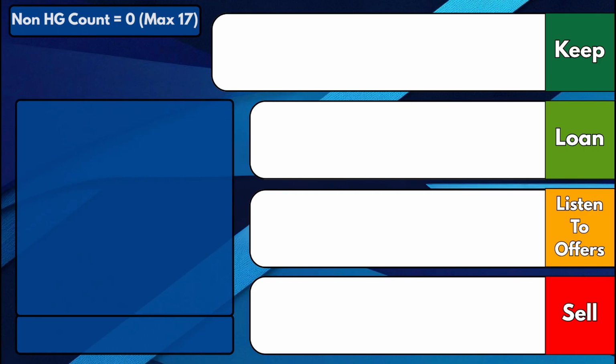But when you get into Europe, it's a bit different, so I'm going to focus on that bit because we're now in the Champions League, and this is where we'll potentially have a headache or two just picking one or two at the end, which ones you have to pick. So when I pick a player in the keep, if they're non-homegrown, I'm going to add on to it so you know where we're up to. But with that out of the way, let's just get into it.